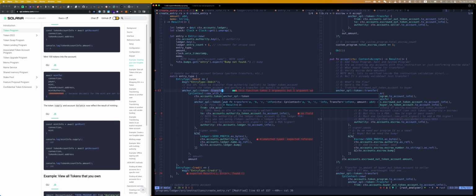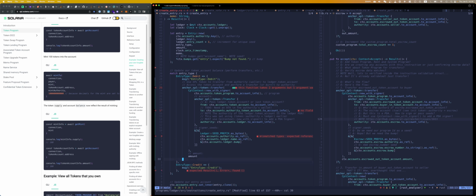And it takes an amount, which is it, because we pass it as part of the instruction data. And then we have this, which is a result.